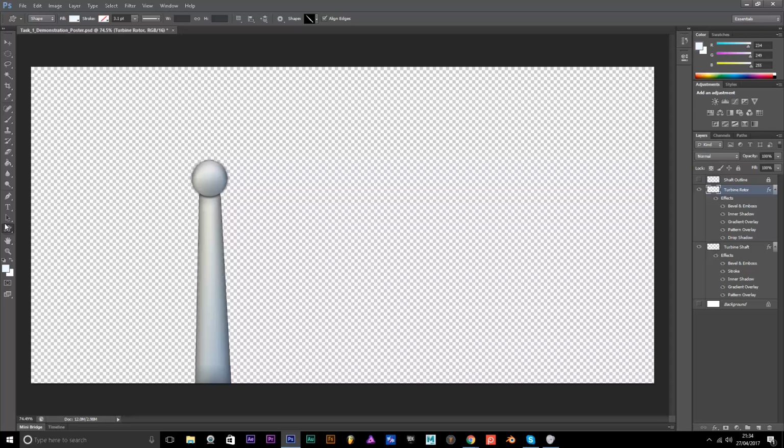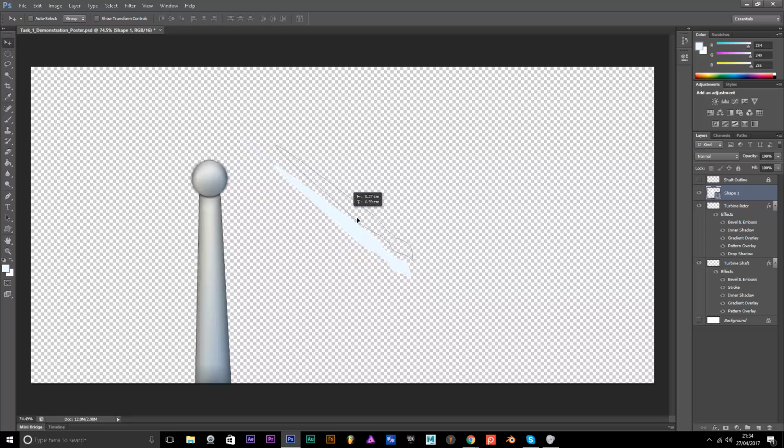Oh yes, custom shape tool, paintbrush, and we're just going to add this paintbrush in. If you can't see it clearly, I apologize, but I can see it. I'm just going to make it like that, and again we want it the same color as we've got. I might actually do a custom size or shape tool for this.